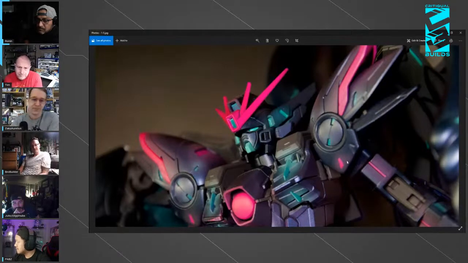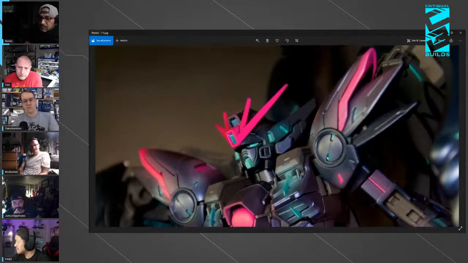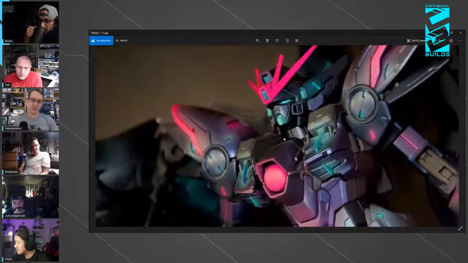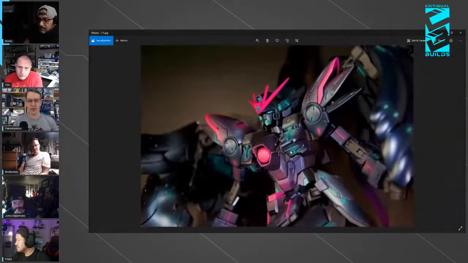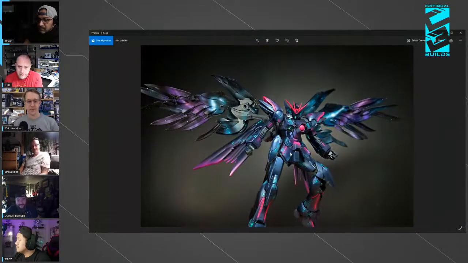Because you've got parts in the shoulders that are the same color as the V fin that has that highlight, and then you've got the V fin that has none of that at all. It was a difficult thing to try to pull off. I can understand that, but it's gorgeous. It's a beautiful piece.